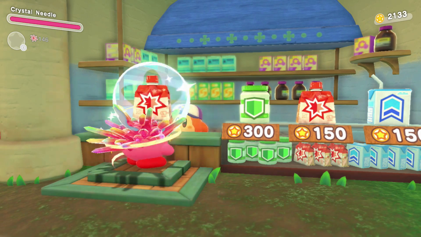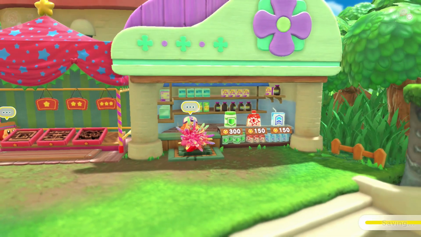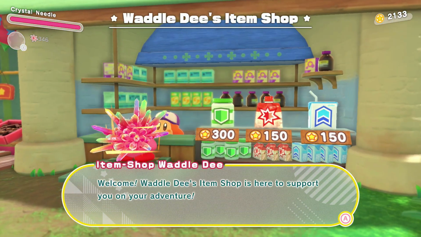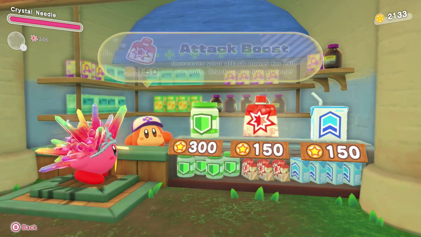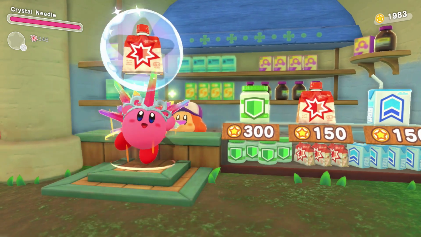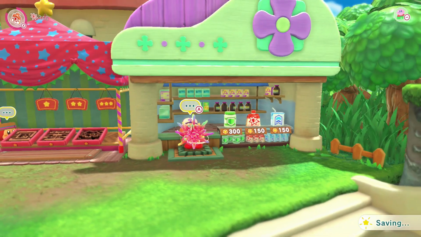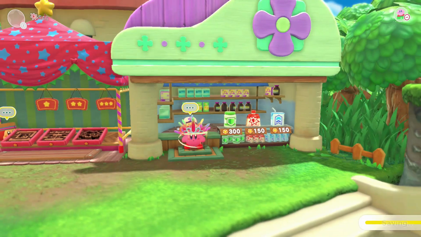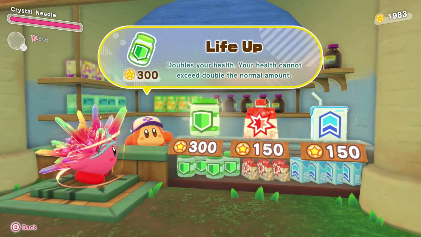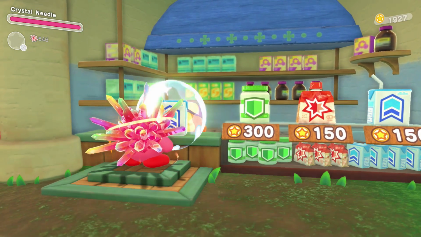Okay, so I'm gonna buy a couple attack boosts. And besides, they're only 150, so it's not that many coins that I'm losing. Okay, I think 500 seconds may be good enough. And now we're gonna increase the speed. Wait, can I do this while I have it?